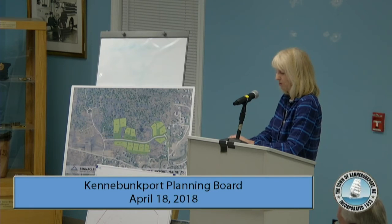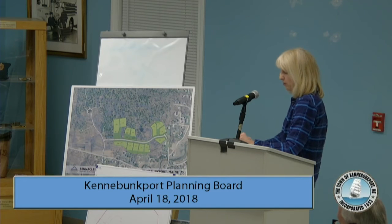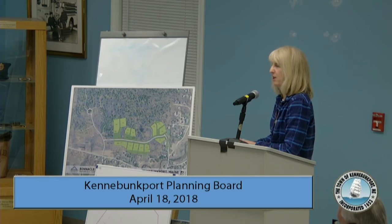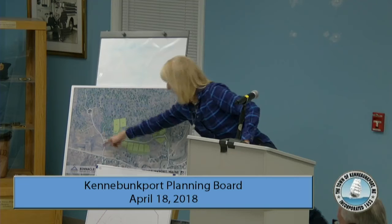Lastly, Mr. Austin stated that it would be reasonable to grant a waiver to allow for secondary access or egress to Binnacle Hill Lane for emergency reasons. We disagree. The developer had no concerns building phase one with 15 lots with no secondary access. In fact, they sought a waiver for the dead-end road length. You can see here.